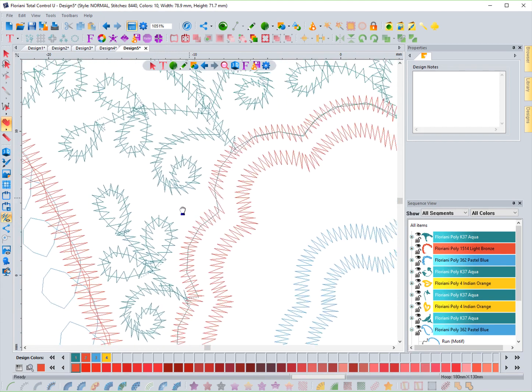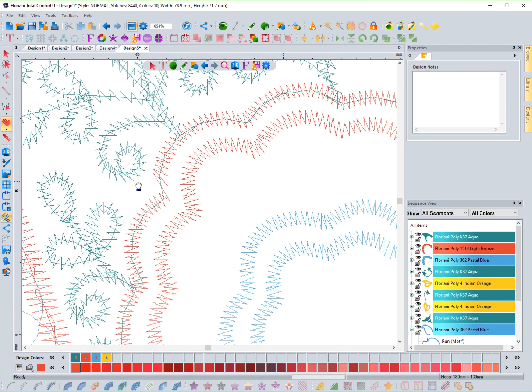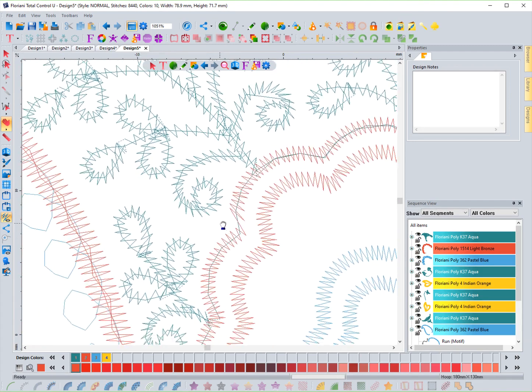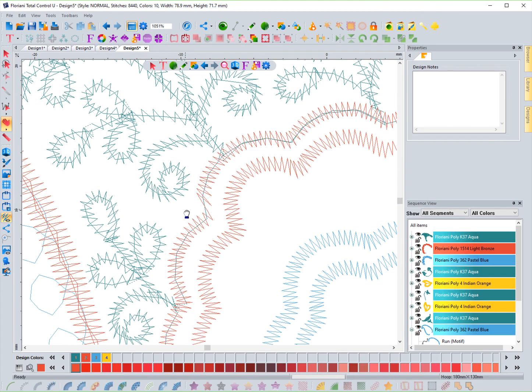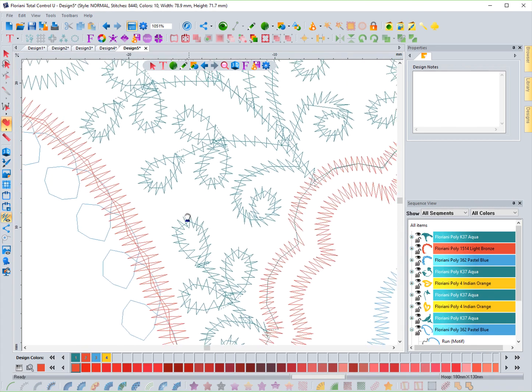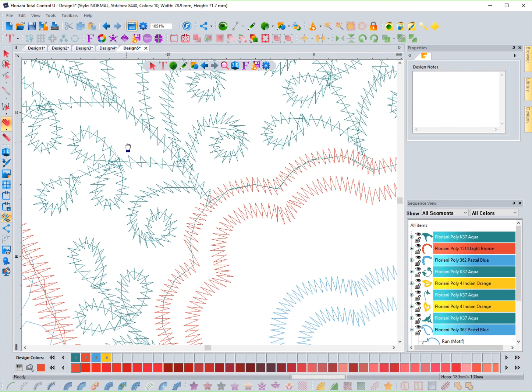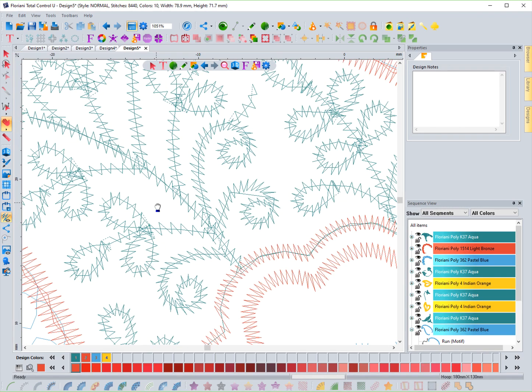It's not moving a specific object, it's moving the design page. Okay, so you don't have to worry about moving an object, because if that hand is showing, nothing is selected. Okay, you're just grabbing the design page and moving it. To turn it off, you can hit on the selection tool and it goes away.